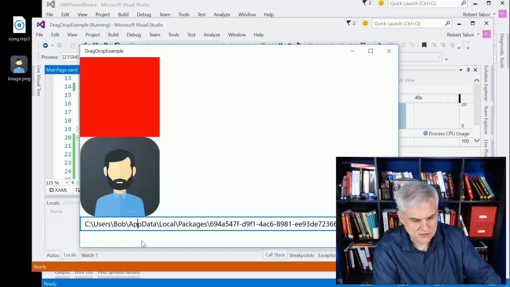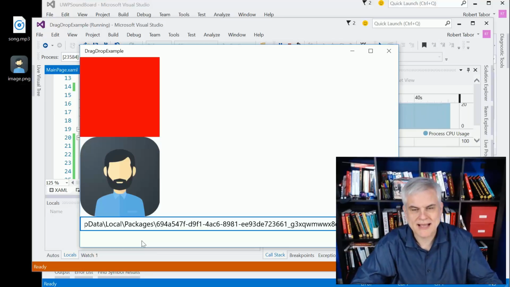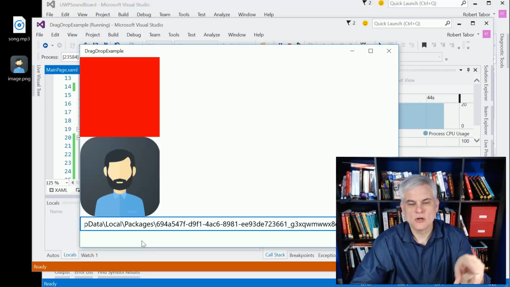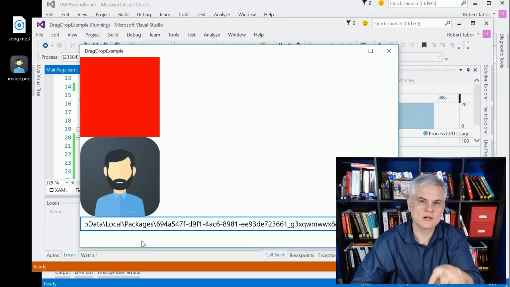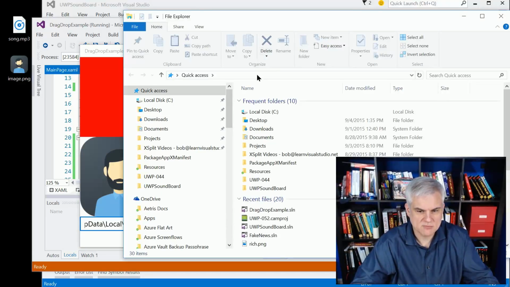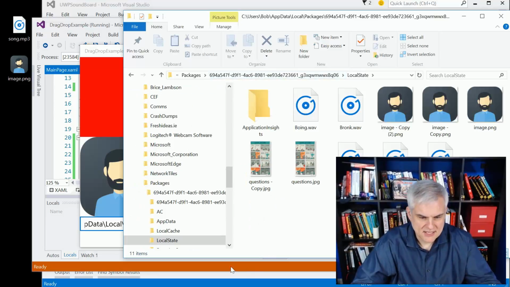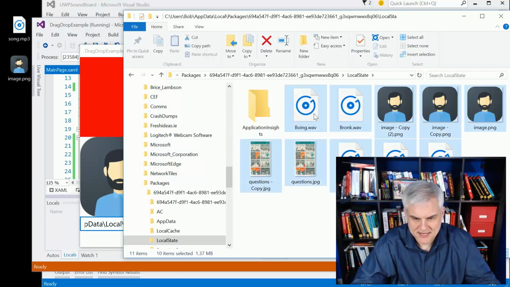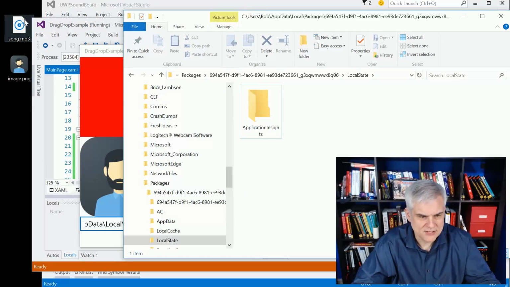Also notice that here is this location where I copied that file to, the local storage container for this application, and I'm just going to Control A, Control C to copy the location, and then open up File Explorer and paste it in. And you can see that as you navigate through all the various folders and everything to get to it, it's copied this image. And actually, since I've done this several times, it copied the image several times. Let me actually just delete all of this out and then do this again.